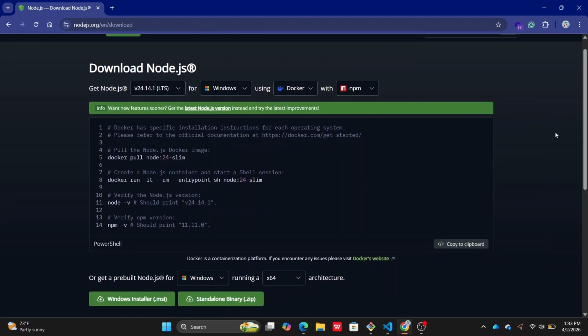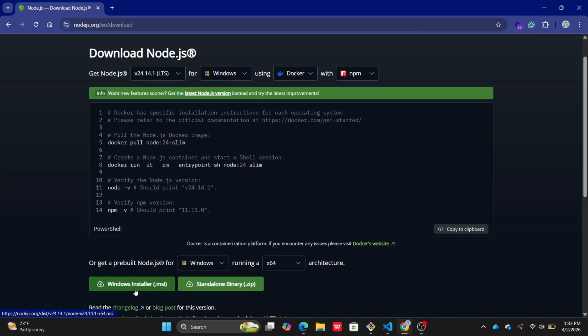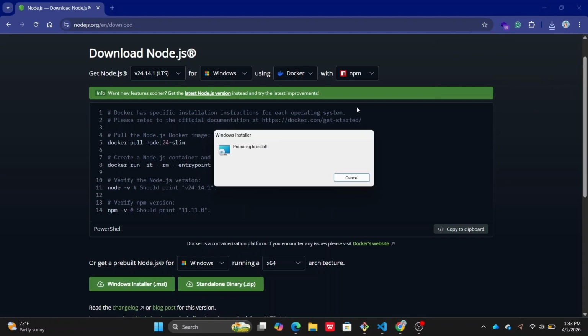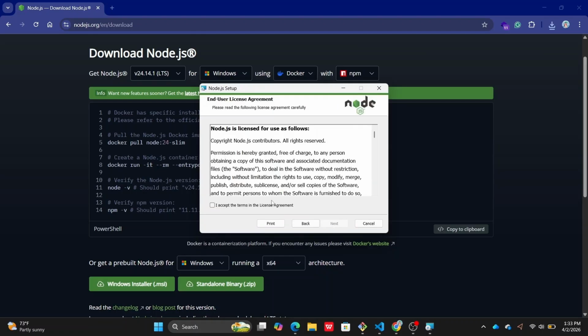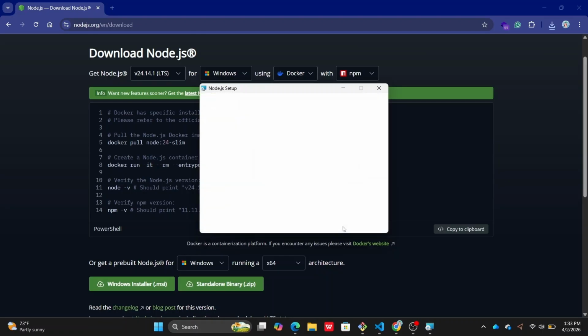So let us download Node.js and run npm. You can directly browse nodejs.org. You can download the Windows installer, a simple download, and run it.